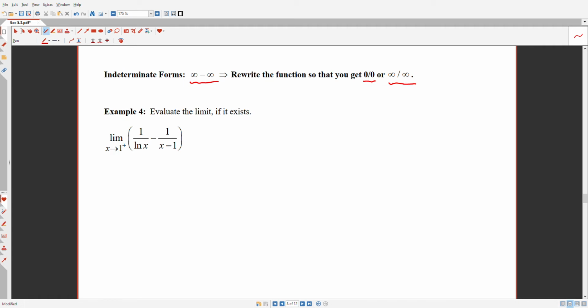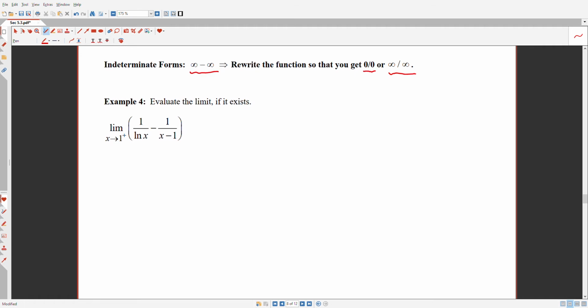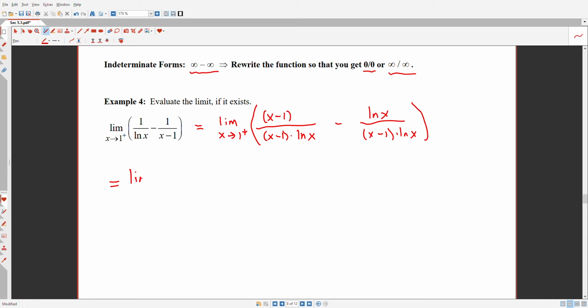Okay, so to evaluate this limit, if it exists, what we would first want to do is maybe write this using a common denominator. So what's missing from the first fraction's denominator? It's an x minus 1. So maybe I'll put that in. I'll put in x minus 1 times log x. And what's missing from the second fraction's denominator? Natural log x. Right, this is my cheap way of always making a common denominator. And I'm not saying this is the lowest common denominator, but it's a way that always works. So this is what I always try.